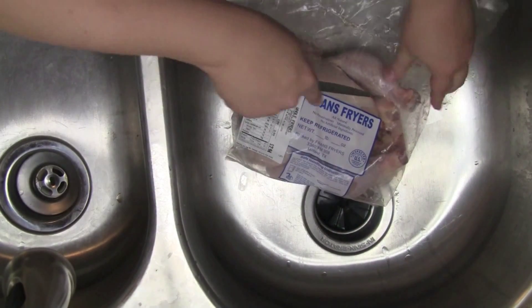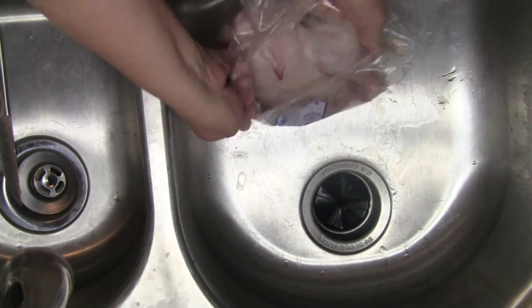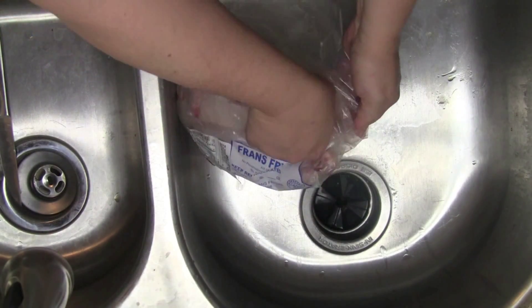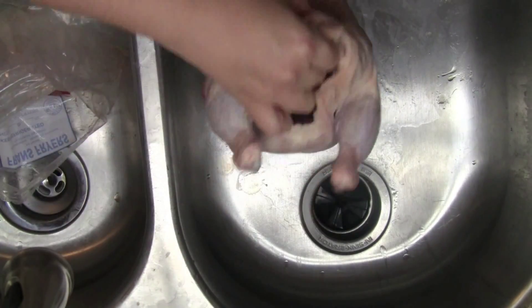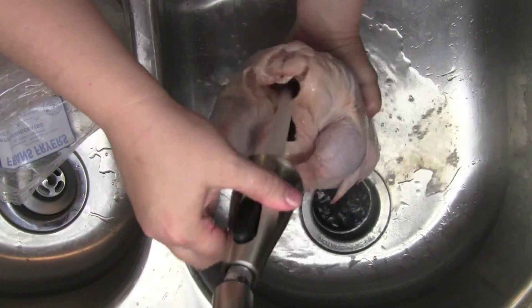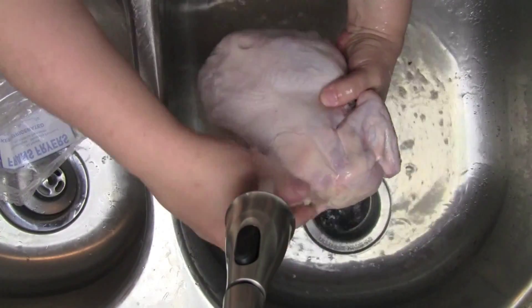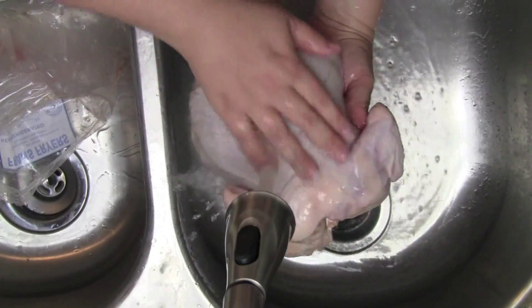This step's optional — I personally like to wash my chickens before I use them. Note: if you've never done this before, look inside the body cavity and make sure there's no bag of goodies in there. Sometimes there's a bag of giblets and things like that in there. Take that out. Don't bake your chicken with that in there — it'll taste positively disgusting. Go ahead and check for pin feathers and pick those off.